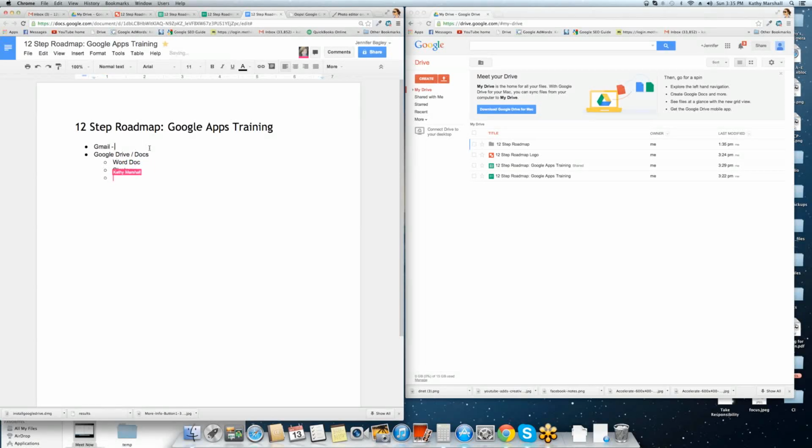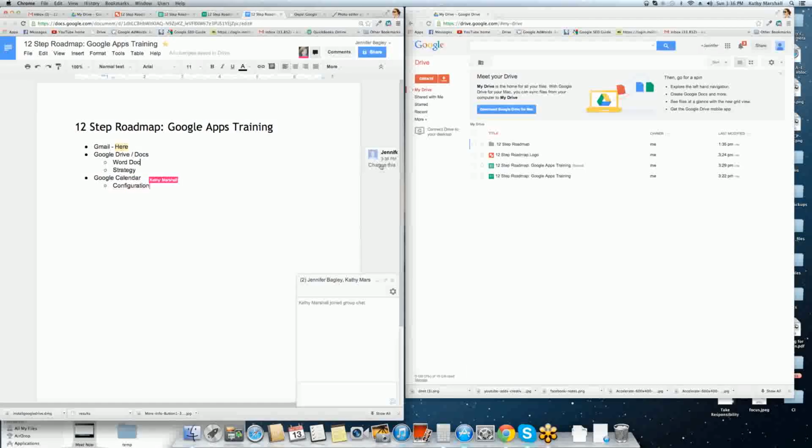So once she starts typing, and you'll see I'm typing up here. So 2 people can be editing this document. You can have a chat, same thing in a Word. You can also leave comments. You can also send notifications, and I can leave a comment here. And now you'll see it's going to highlight an area where there's a comment. So if I want to notify somebody, you can see all the comments on the right-hand side.